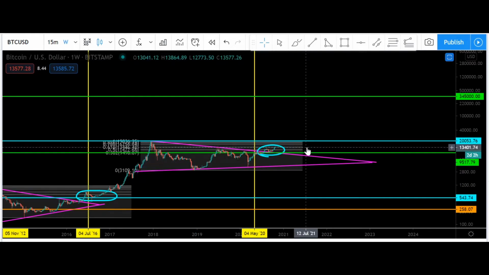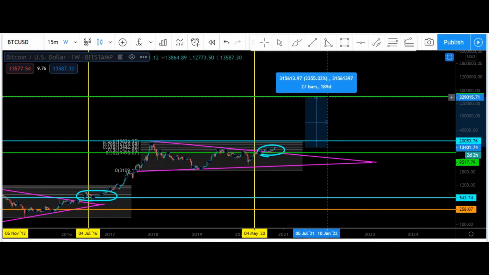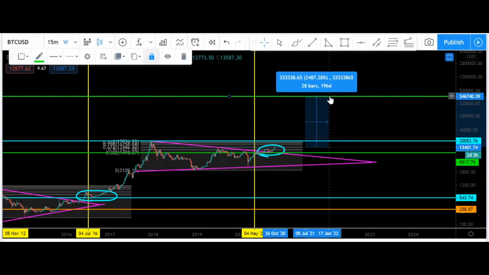Go from where we currently are trading right now, guys. So here's a rough estimate of finding out what kind of percentage gains you could make if this bull market does have similar characteristics. Look at that. Once again, guys, that's the exact percentage to the percentage. 2,487%, I'm pretty sure was there. This might be off by a few percent, but you guys get my point.